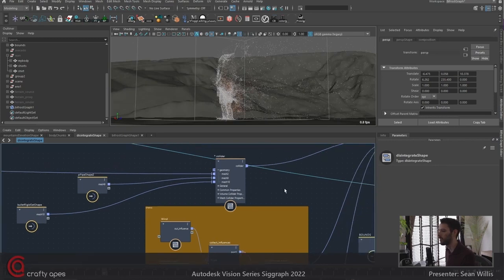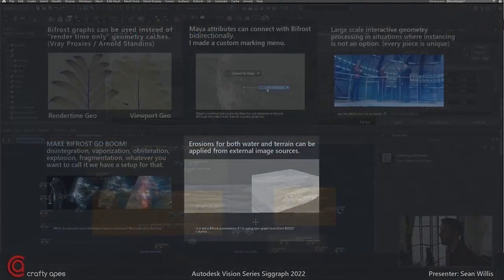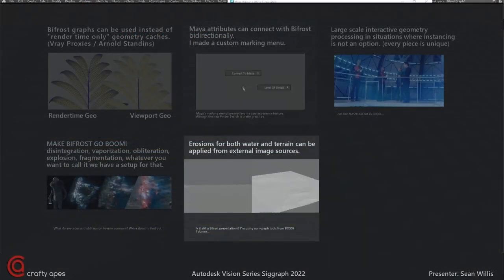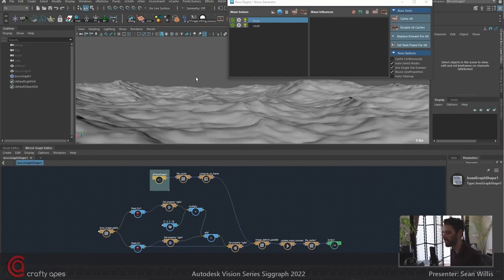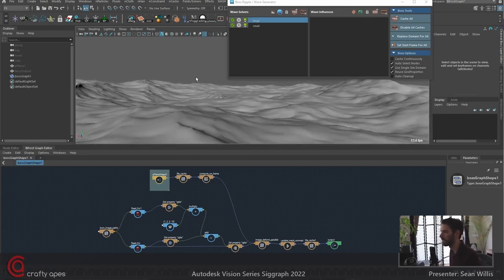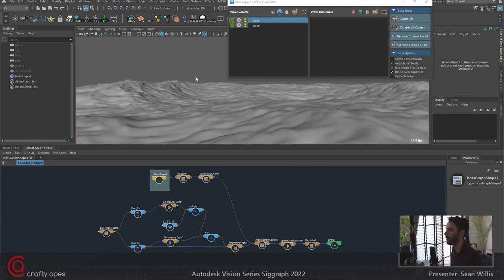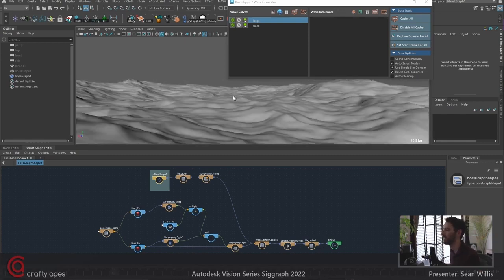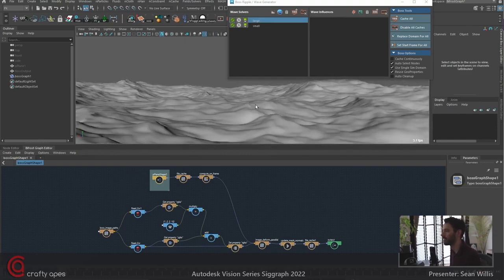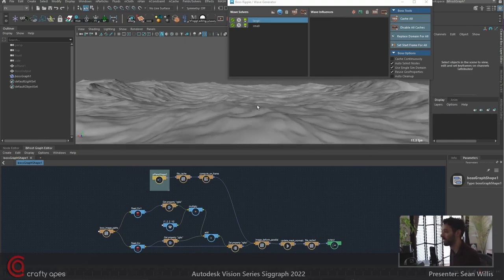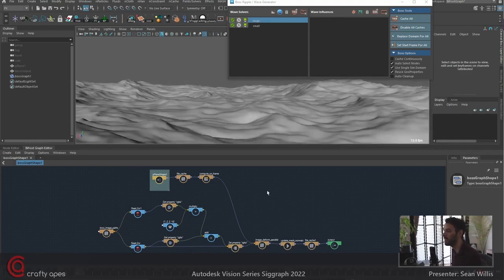All right, cool. That does it for the vaporization setup, which is reading Bifrost data into the Bifrost graph. So the Bifrost ocean system is legendary in my mind because ever since it came out, I have used it for literally every ocean I have ever done since. Haven't touched any other frameworks. It is always giving me the best results, and it's unparalleled in the look of its waves and the speed at which it does it.